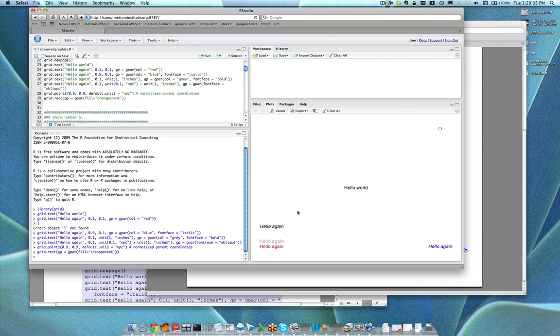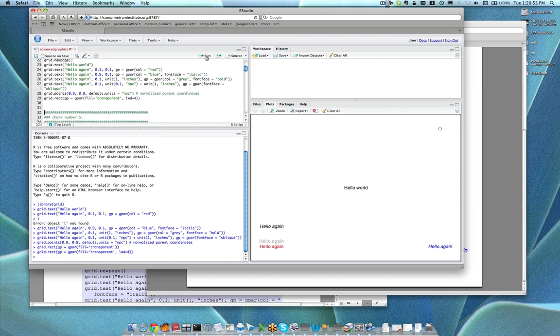And what that actually is, it's something called a viewport, and we'll get to viewports in a second. It's pretty subtle, but I just added a square around the whole plot here. I can make it more obvious if I do something like lwd equals 4, line width equals 4. Now you can see a little bit more of a box here.